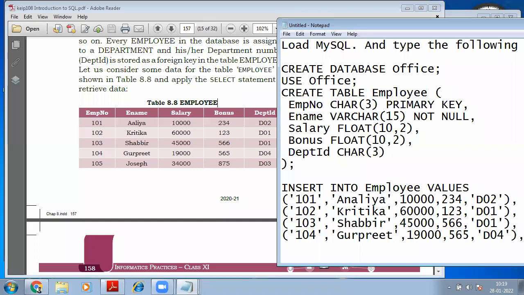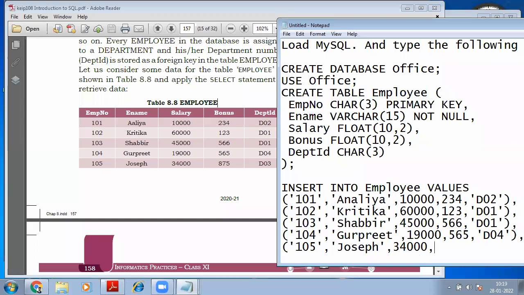So one by one, I am entering the records. All those commands I am typing in Notepad to explain. Afterwards, I can copy those commands to MySQL and run them. So when you practice also, you open Notepad and type the commands there.